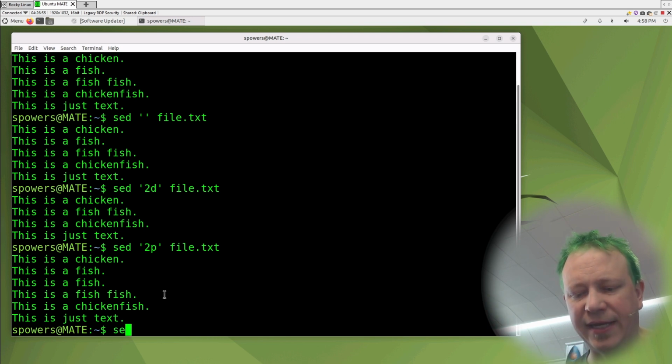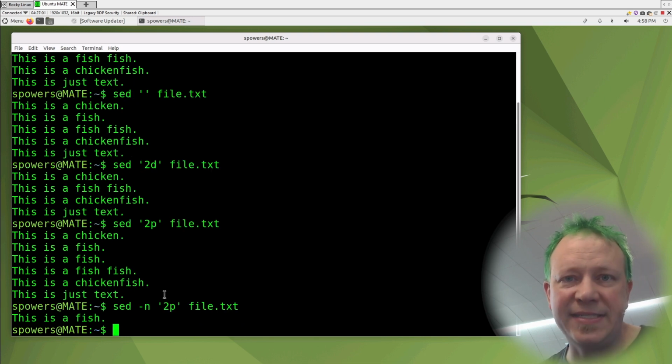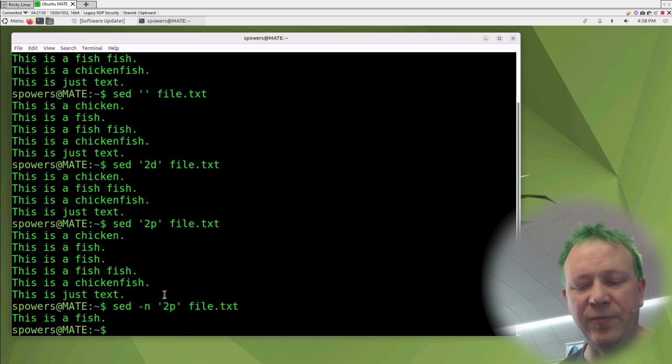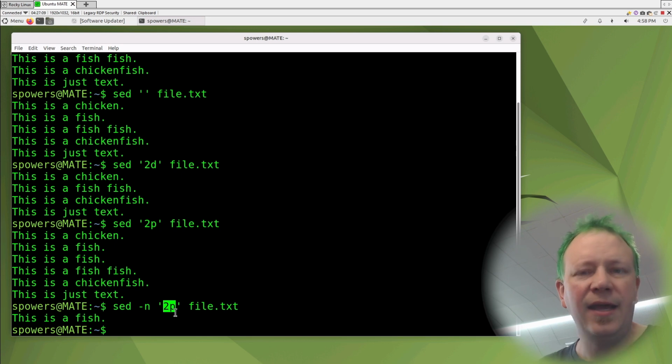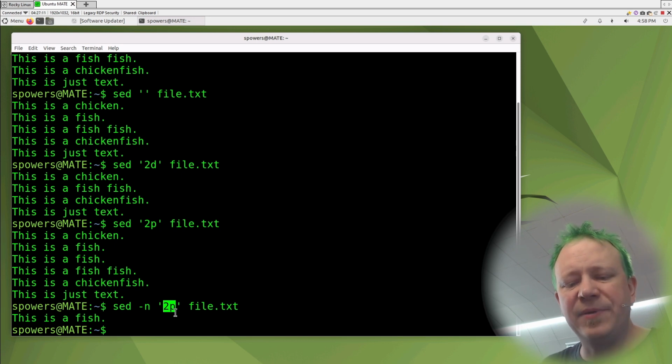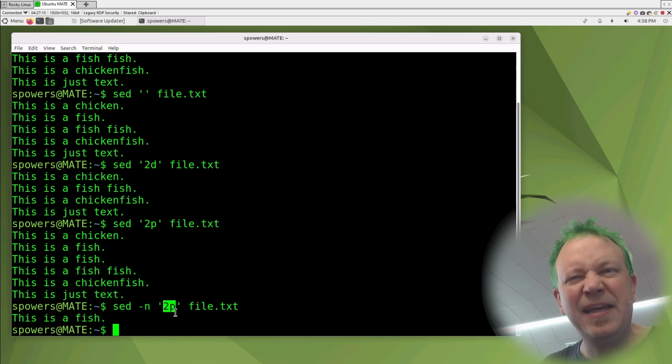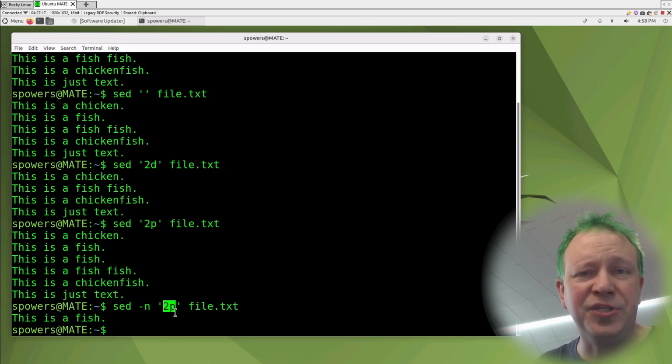And that's where we would do SED -n 2p file.txt, and then we only see line 2 printed out because that's what we told it. We said no output, but then we said the transform I want you to do is to print line 2, and so it did. That's usually what you do. That's the difference between the d and the p, either to delete a line or to print a line. You have to think through what you're doing, and it's usually trial and error to remember when do I put a -n, when don't I put a -n, and that sort of thing.